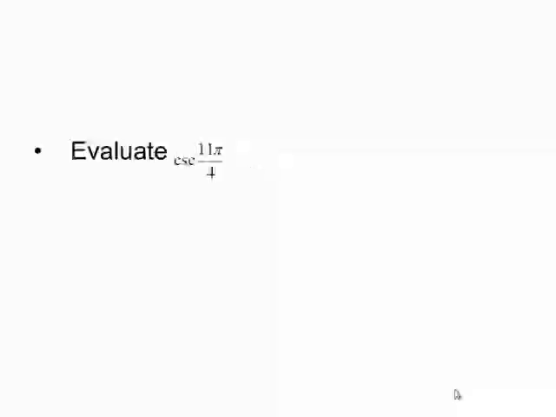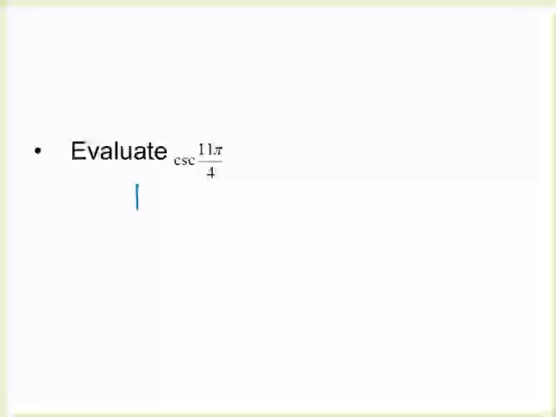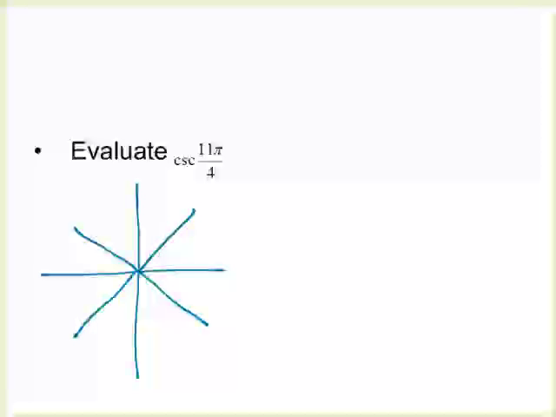Next example. We're graphing in radians this time. What do I need to do when I graph in radians? Divide up the circle. How am I going to divide it up? Each half into 4 pieces. So 8 pieces total. Each half goes into the denominator number of pieces. So 4 pieces on the top, 4 pieces on the bottom.